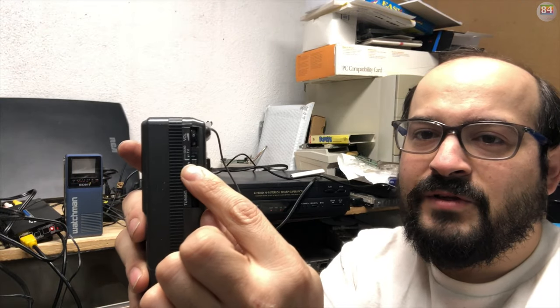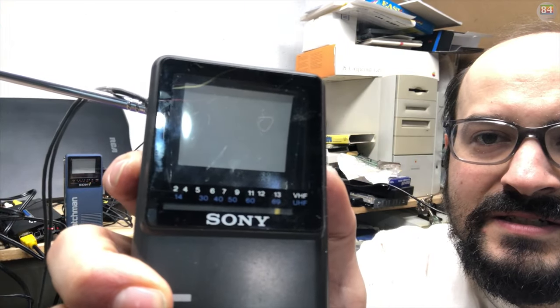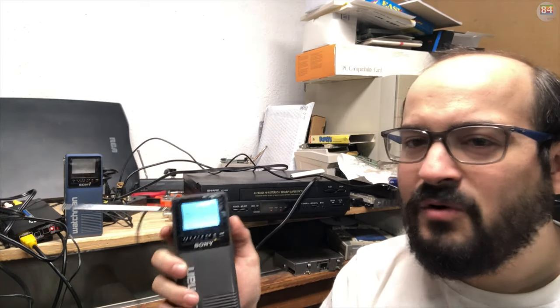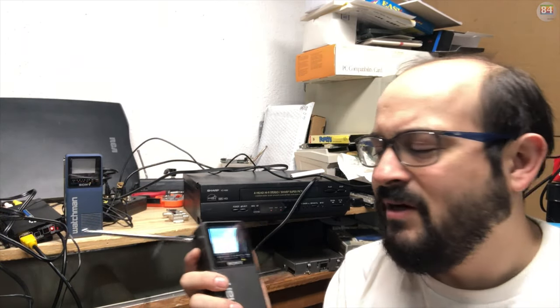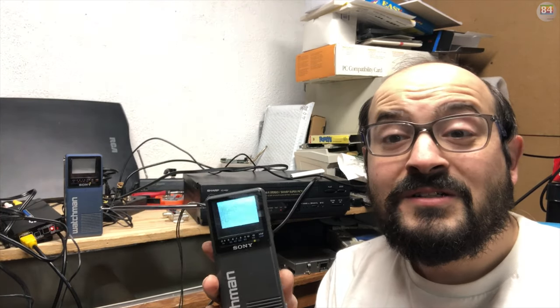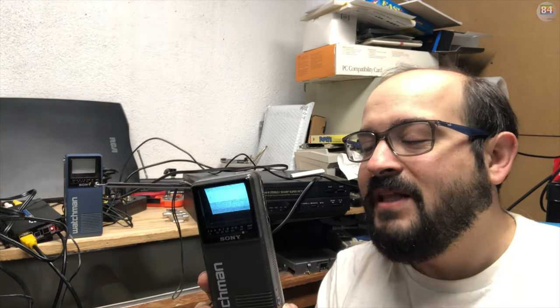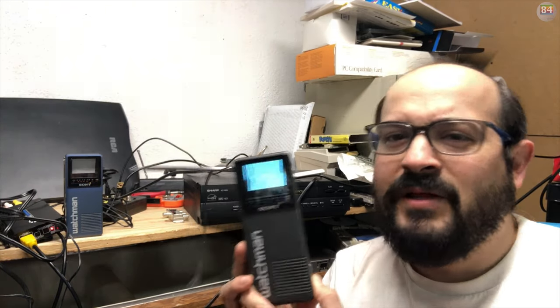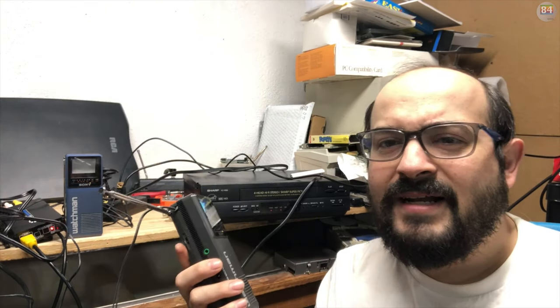So I'm greeted by static, which is fine because it's not picking up a signal. But when you switch it on to the television mode, it turns on. And it's quite fun the way it just springs to life there, you know, like a normal tube television would. The screen is very small. It's black and white, of course, so there's no color. But hey, it worked. So I was intrigued by that. So then I thought to myself, well, what could I display on this? How can I display anything on this?